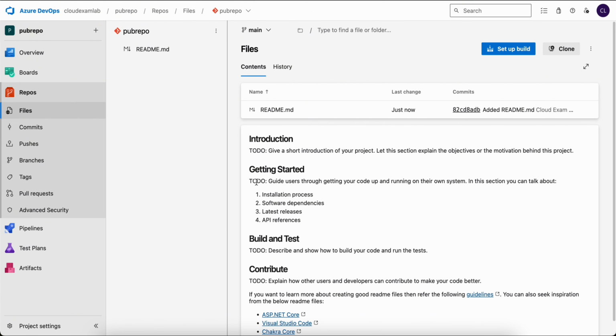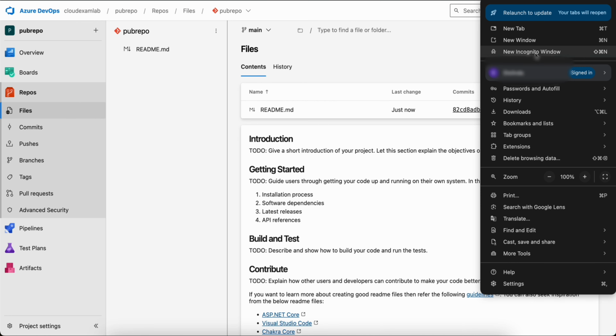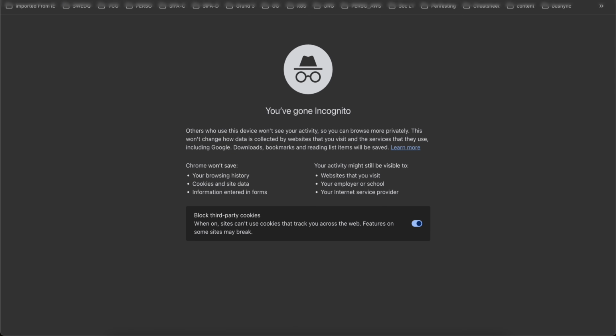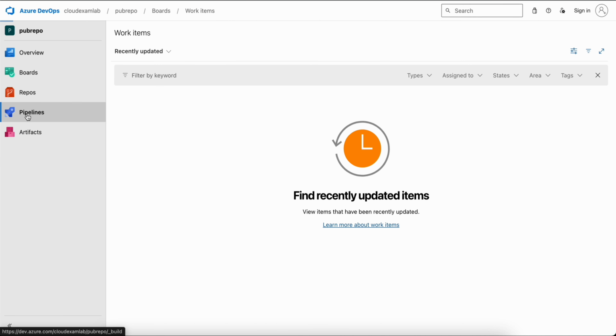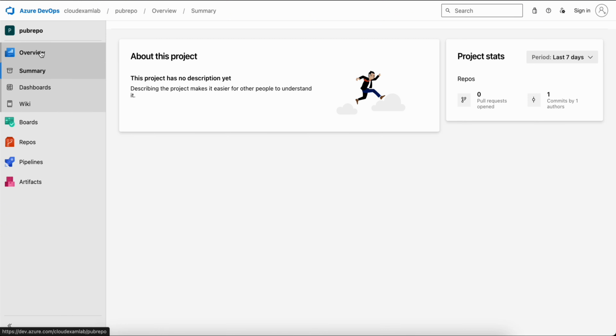So now we have initialized our README. We have a sample README that we can use to actually test across sessions. And what we're going to do is open an Incognito tab where our user is not logged in, and we are going to copy the URL of our project and then paste it into this new Incognito window, and we will see that we are able to access the project, and not only the repository, but we have access to all the tools here within our Azure DevOps. So if we had a pipeline or a board, feed or artifact, we would be able to see it. And this is the difference with GitHub, or at least with the visibility configurations within Azure DevOps.